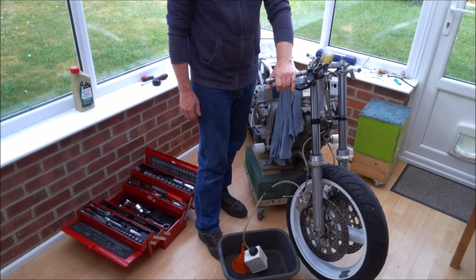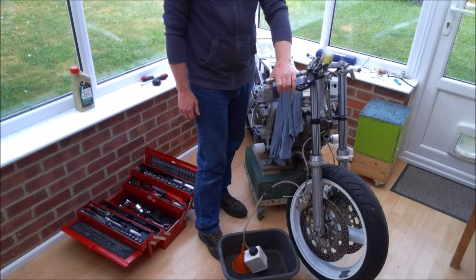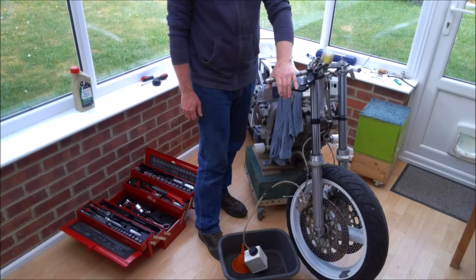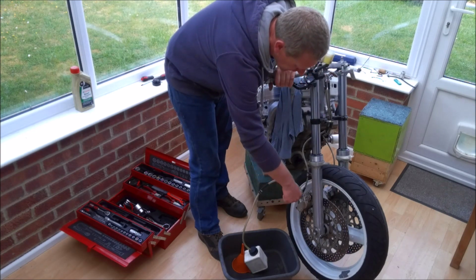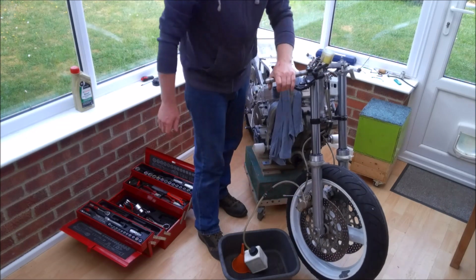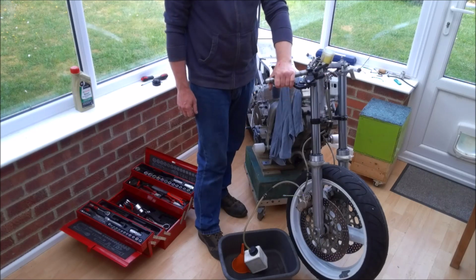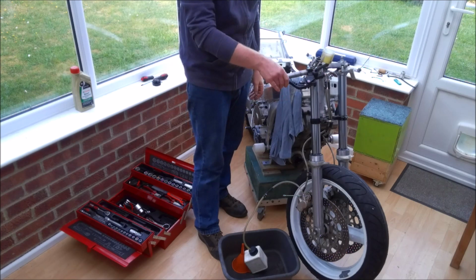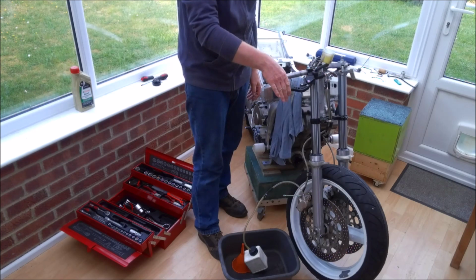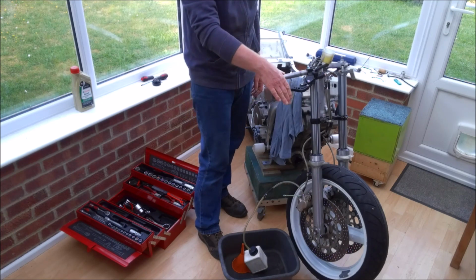As I said, it does take a little while to get the air displaced from the system and get the fluid to work its way through. You just have to be patient and accept that it's going to make your wrist ache after a while. You don't want to go too fast, just some nice gentle strokes.